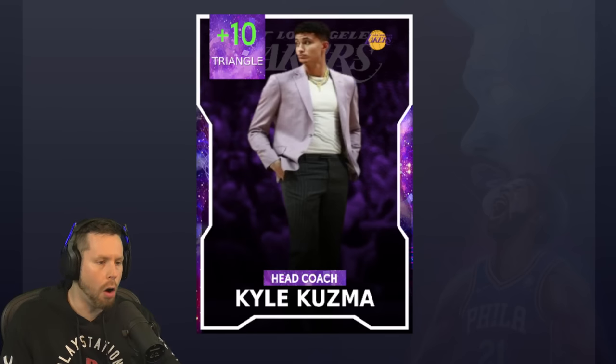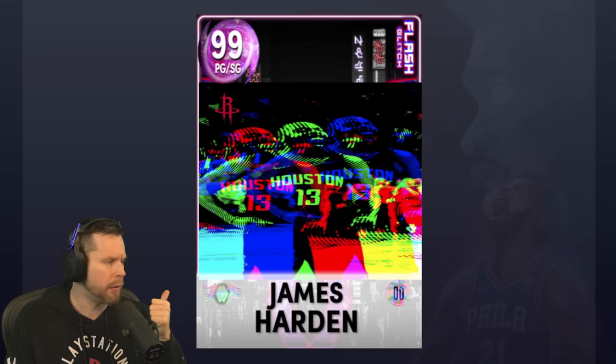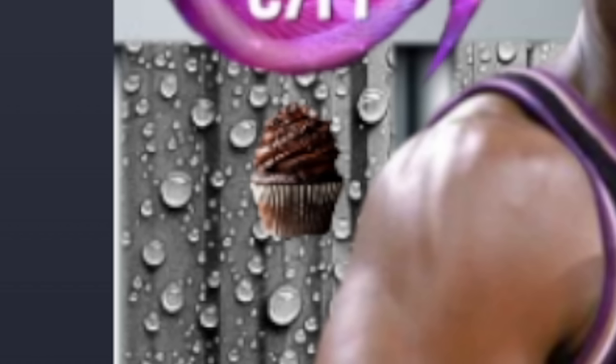First card, go. Sorry, my eyes. Dark Matter flash glitched James Harden. This looks like what the beginning of a migraine is. Or a very wild trip. It's a one. Let's go to two. Boom. We got the friendly people. Yeah, there's a cupcake there. Why is the cupcake? Well, actually, I know why the cupcake's there. We'll take the next one.